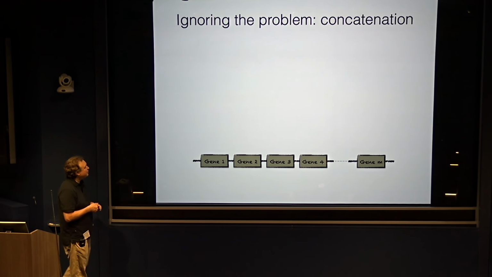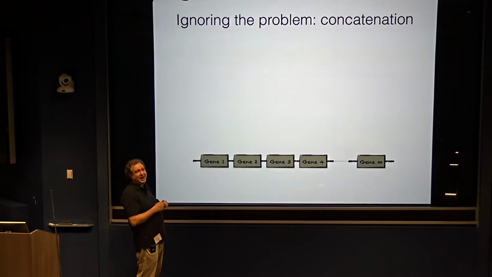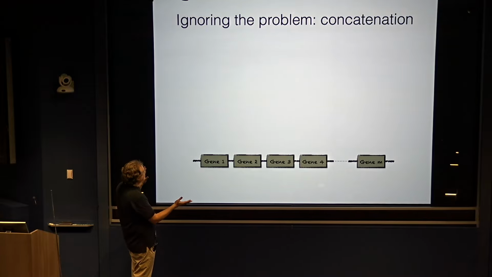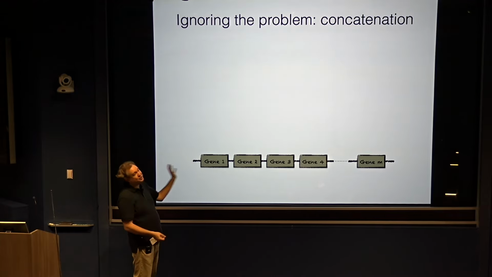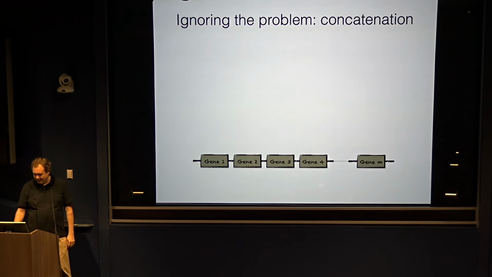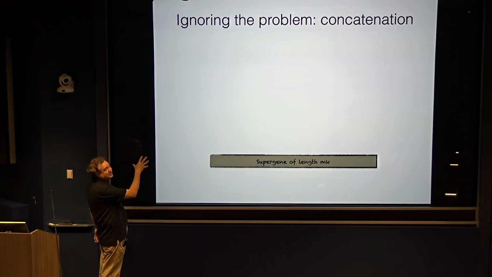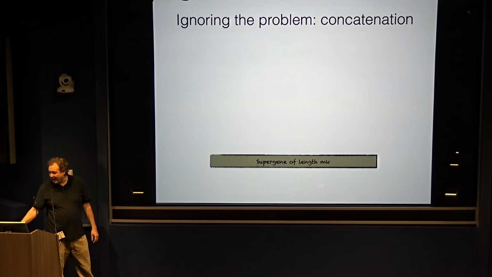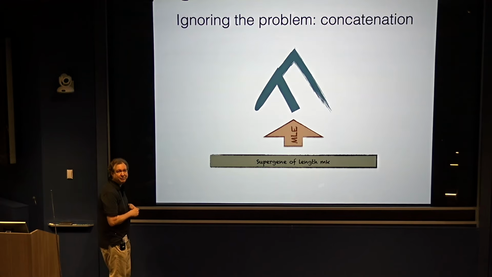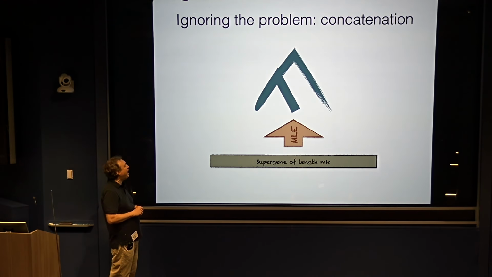What I've shown you seems like a natural thing to do, but what people actually do mostly in practice is this. They pretend that this is not a problem. They'll just take their genome and concatenate it, sticking the genes end to end into one big super gene, and then apply maximum likelihood to build a tree out of it. You could certainly try to do that. You've got a lot more data, so you're probably going to get something much more accurate.